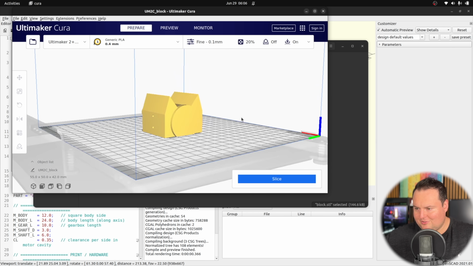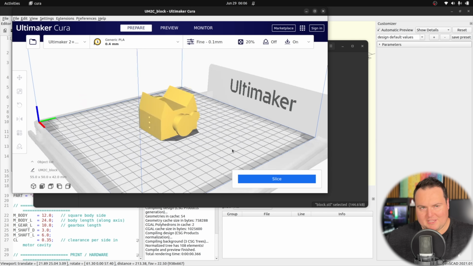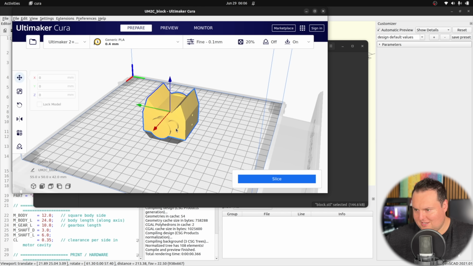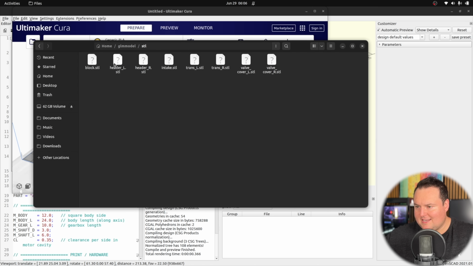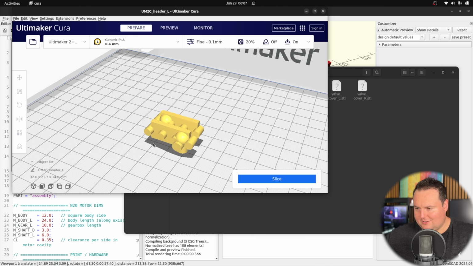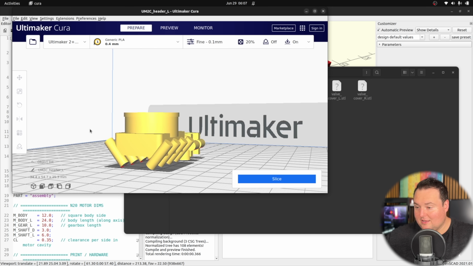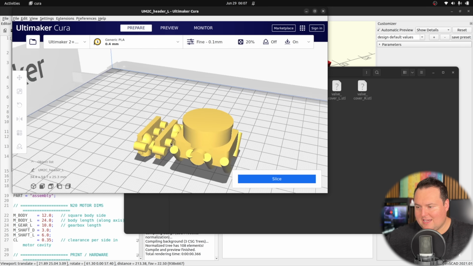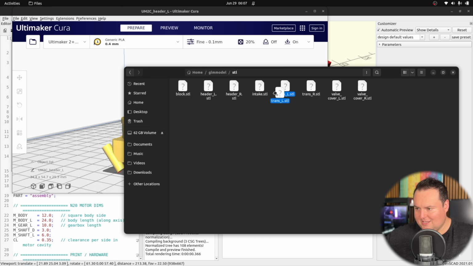So, okay, this was titled block. This is seemingly pretty simple. It doesn't seem like the motor is actually going to be placed in here at all, which is fine. It can be an aesthetic piece. Next up, we have our headers for left and right. Yes, and those are mirrored. Good, so left and right does work. Intake. That's actually not half bad. I would not want to 3D print that, but that in and of itself is not bad.